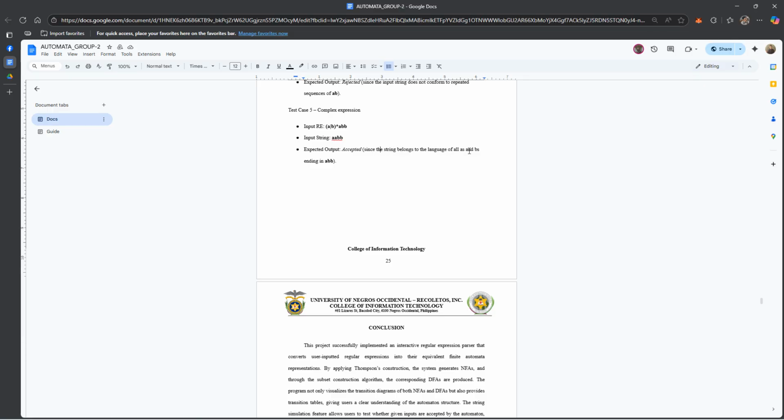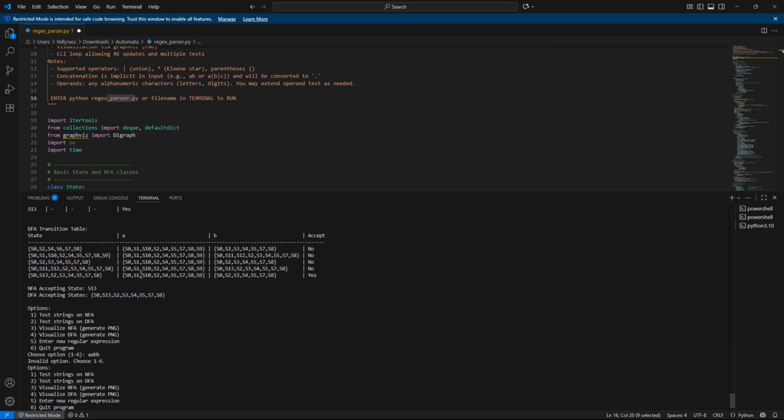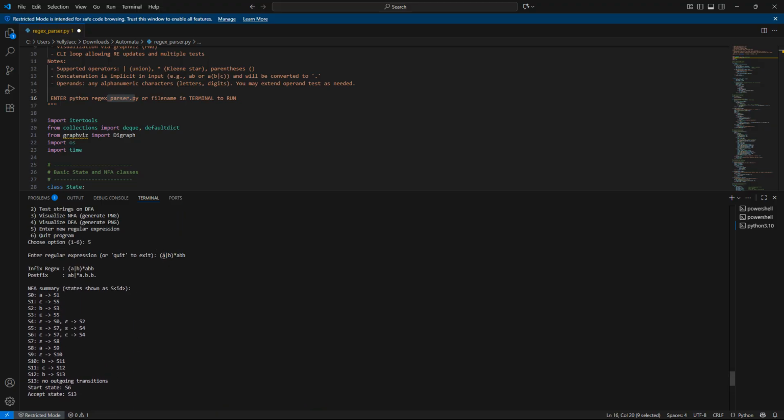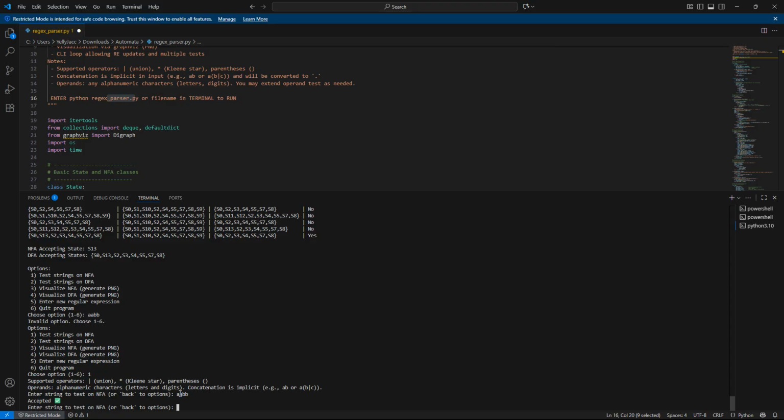Since the string belongs to the language of all A's and B's ending in ABB, it could start in A or B, with anything in the middle part, and it should primarily end in the pattern A B B, because it's the concatenation of A, B and B. So the most important part is that it ends in A B B. In our test case here, we started with A and end with A B B. So that's how I get accepted.